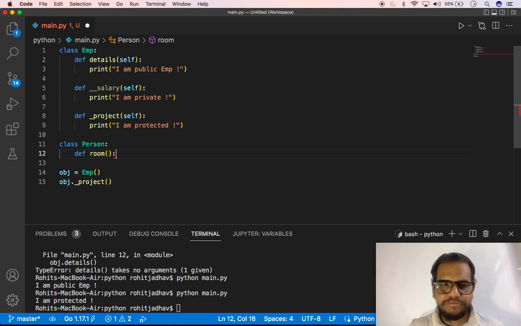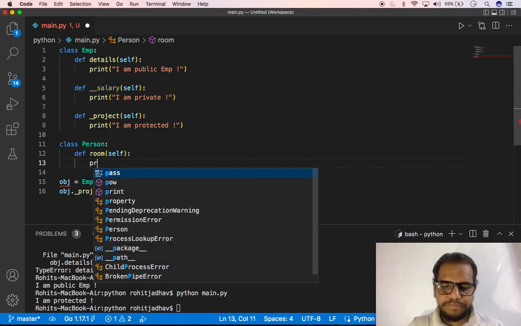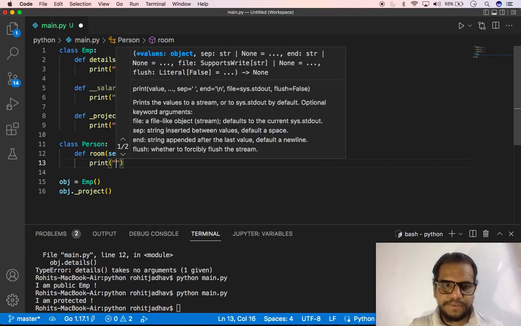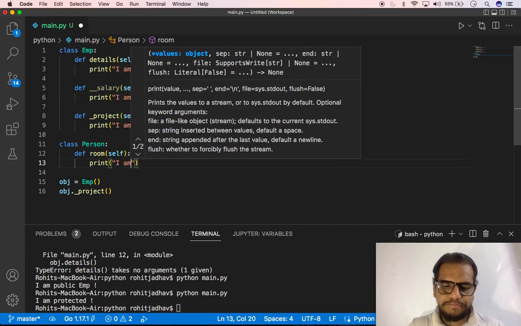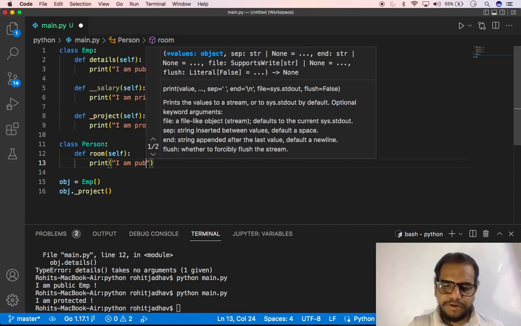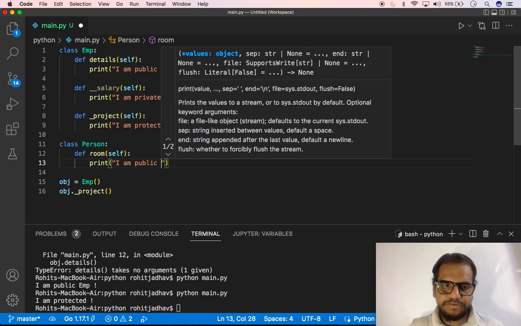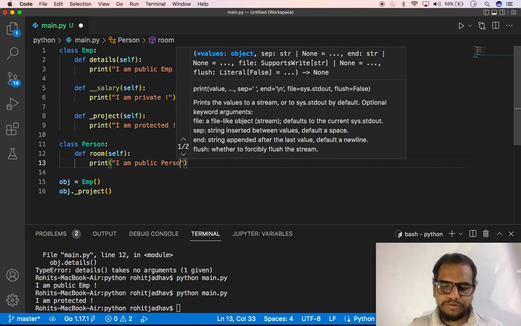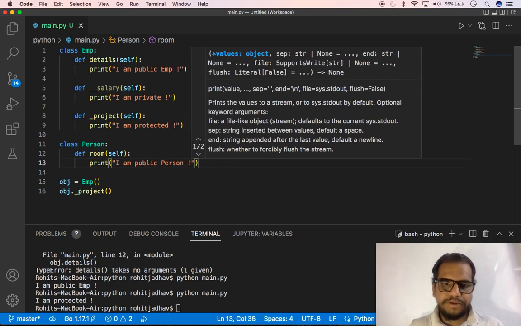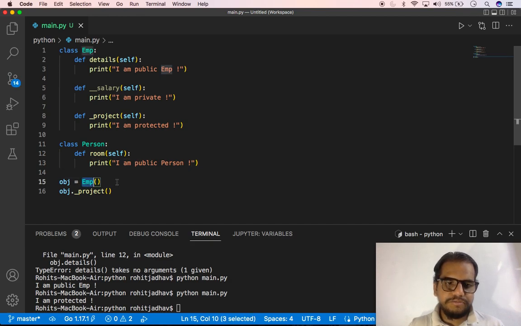And we can type here self also, and print, I am public for person, simply. And we can create a similar object.